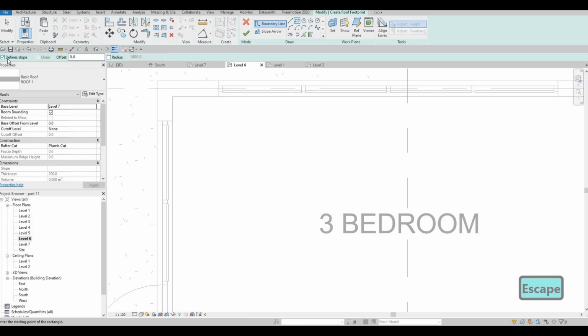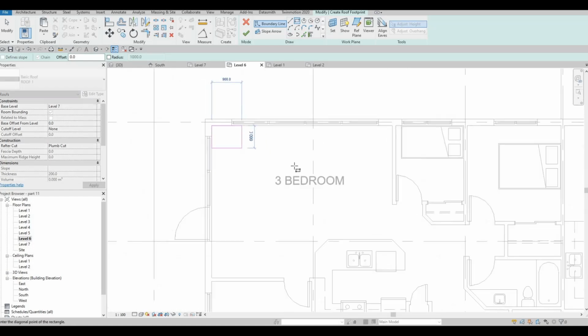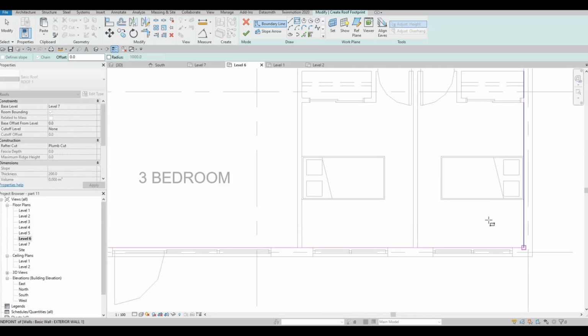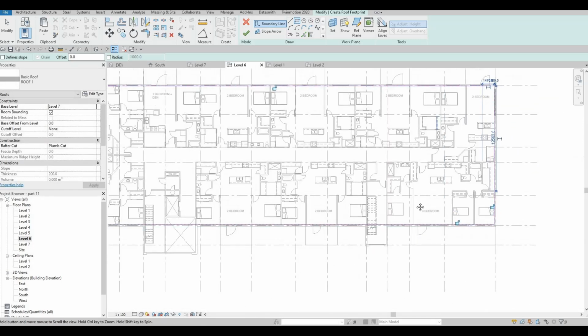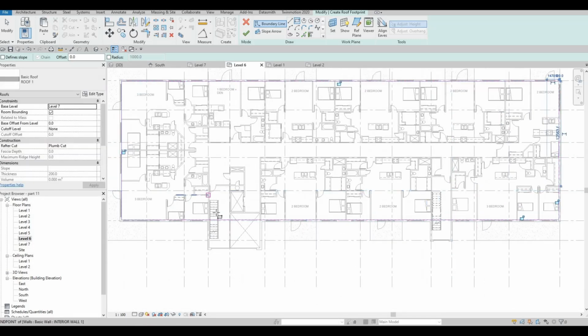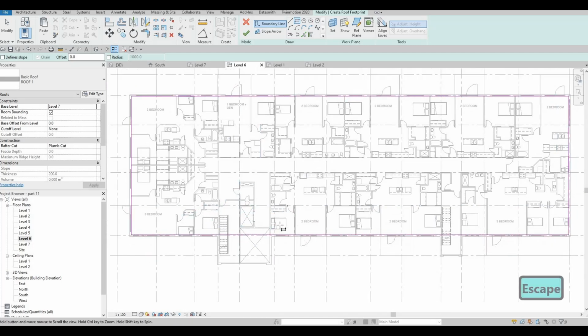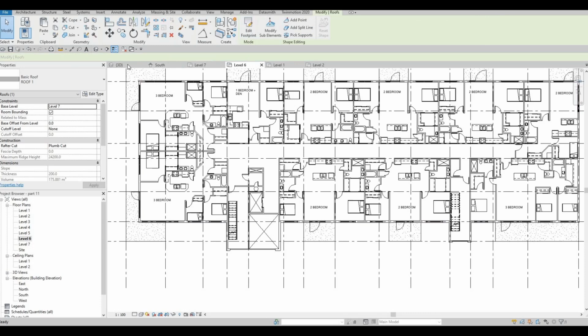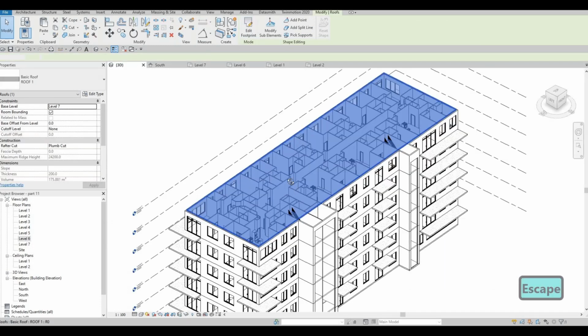Make sure the fine slope is unchecked, and then we could basically add it. And then we're going to add something right here. We're going to extend some walls so that we could have something there. Click on finish. Let's look at it in 3D.